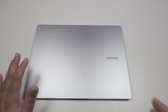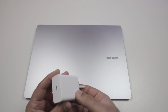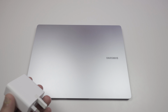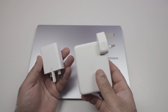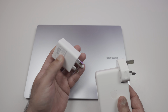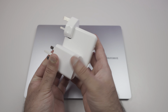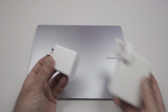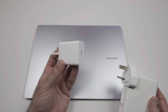And the thing that also adds to the portability is the charging brick. It's not a brick, it's really a small charger. So if I compare the charger with my MacBook Pro, this is a 140 watt charger, this is only a 65 watt charger, but if you look at the size of these two things, the Samsung's charger is less than half the size. And believe me or not, this perfectly can charge my MacBook Pro as well.